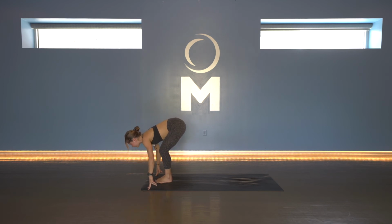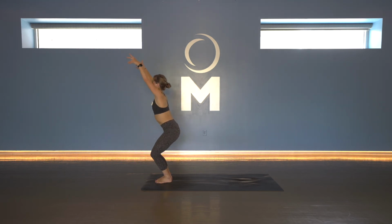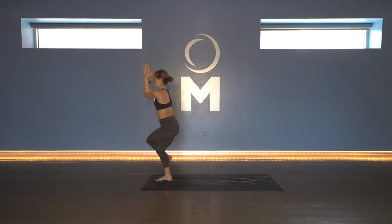Bend into your knees, chair pose. Reach both arms up. And then eagle wrap your left arm underneath. Stay here or lift your left leg up and over. You have the same options as side one. Double wrap, single wrap, or use those left toes as a kickstand.